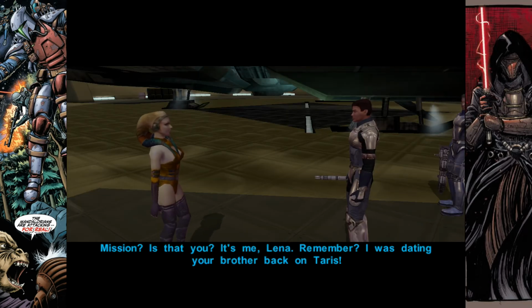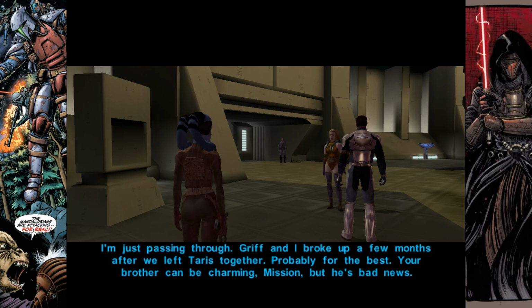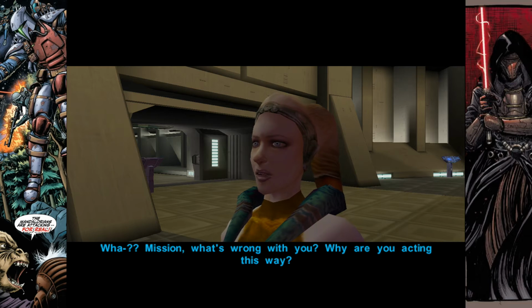Mission, is that you? It's me, Lena, remember? I was dating your brother back on Terrace. Lena? What are you doing here? Where's Griff? I'm just passing through. Griff and I broke up a few months after we left Terrace together. Probably for the best. Your brother can be charming, Mission, but he's bad news. Don't you start trashing my brother, you cantina rat! Take that back or I'll smack you so hard your head tails will pop off! Mission, what's wrong with you? Why are you acting this way?